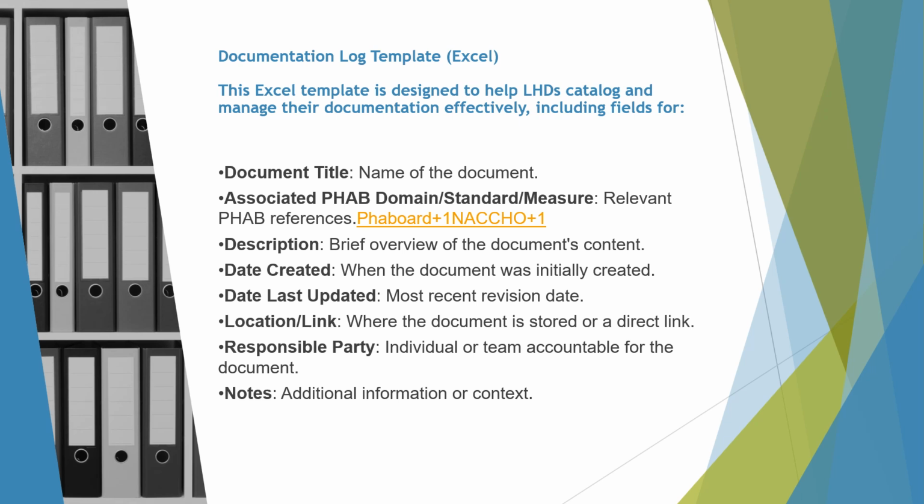A responsible party is nice for documents sometimes. Try to spread the wealth on that a little bit, so that people have clear responsibilities for maintaining it. But it's just really important to make sure things are kept up to date and not overwhelming. And then some notes, just whatever additional information or context. So you can just make an Excel file and then use that as a tracking document for everybody.